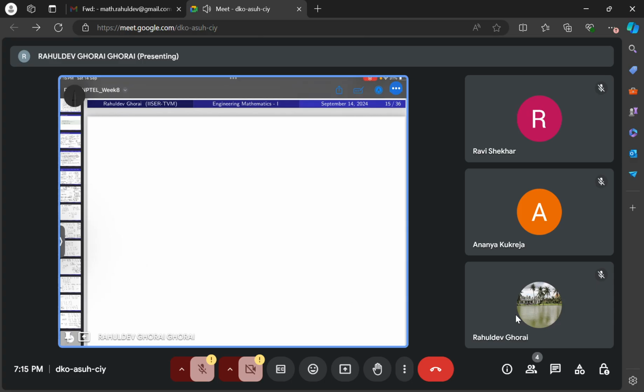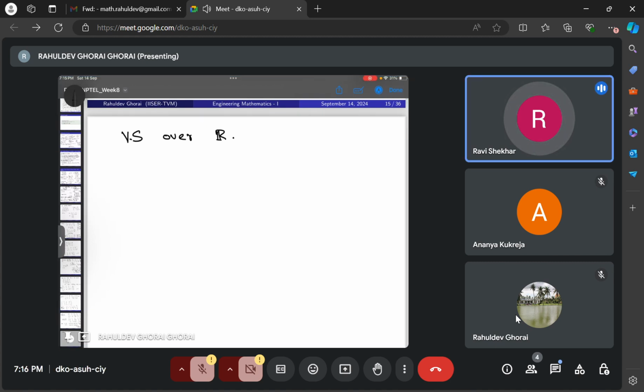Now we'll go to vector spaces. Okay. All of you know what a vector space is, right? Can you quickly tell me what a vector space over the set of real numbers is? I don't want the precise definition. At least tell me what the operations are, the core of the vector space. What should be there? Sir, if you can give the overview, it will be better, sir.